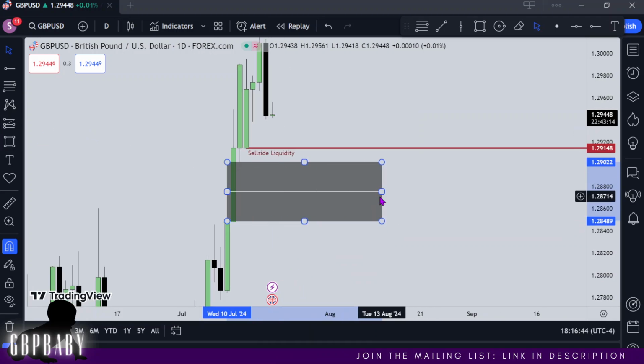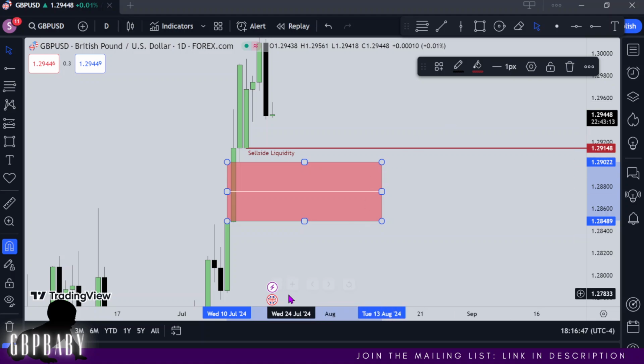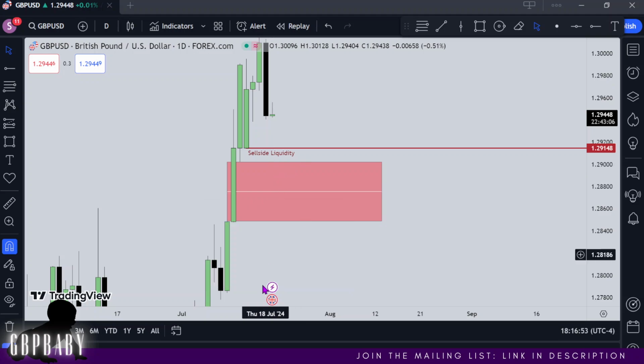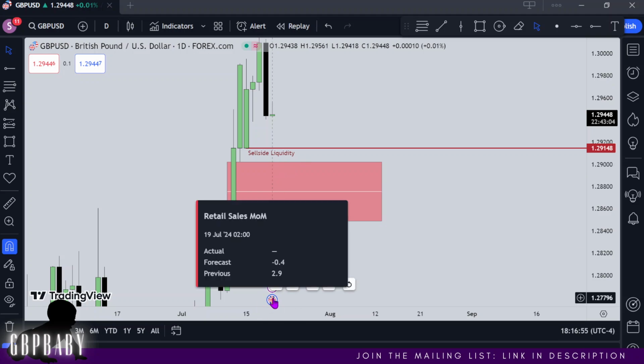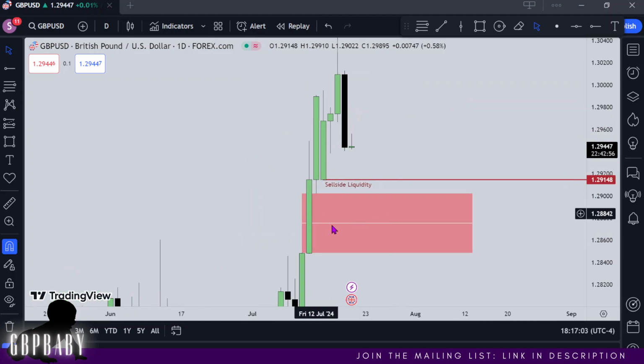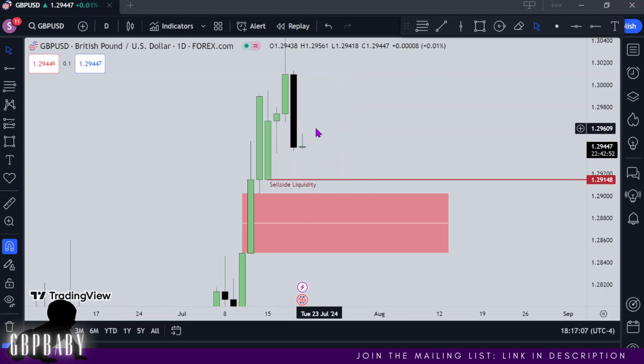Now I doubt we're going to trade right down into that fair value gap, but it is very possible because we do have high impact news on pound. So we do need to be wary of that, and that's at, what time is that? That's going to be at 2 a.m. as well. So we need to be in the charts around that time, expecting some kind of run or draw to liquidity, and we may find that some setups form around that time as well that will help push price lower, or a setup will form in the premium.